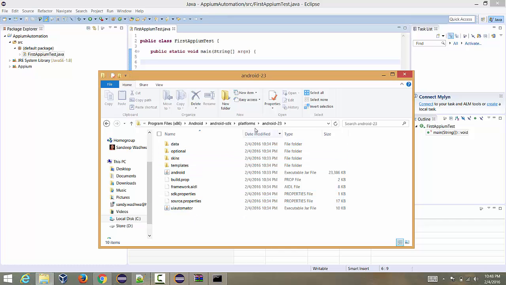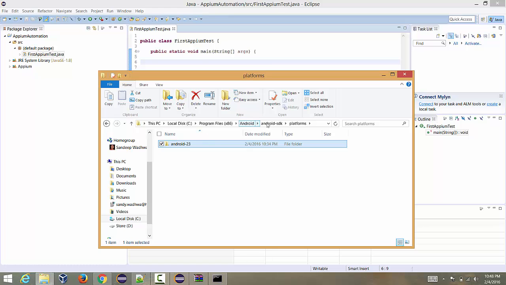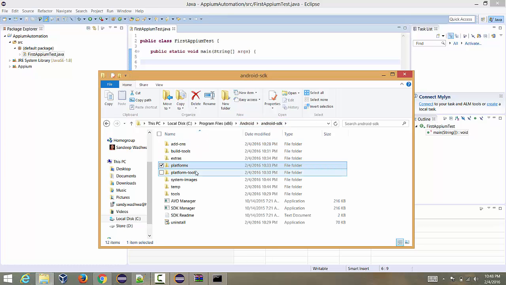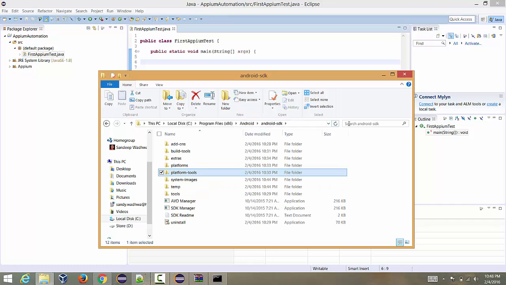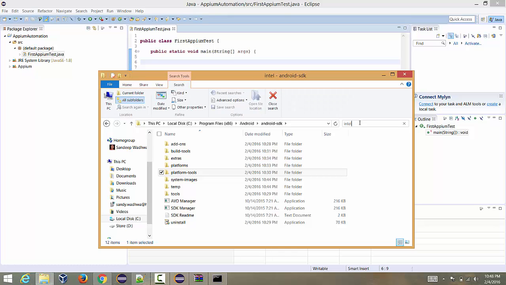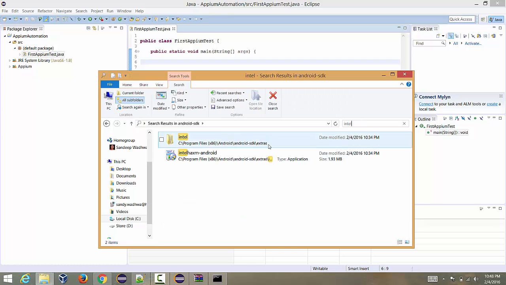And one more thing, ultimately we have to install that Intel HAXM as well. So if we go to platform tools, let's see if Intel is there. Let me search here for Intel, and that is found under extras.